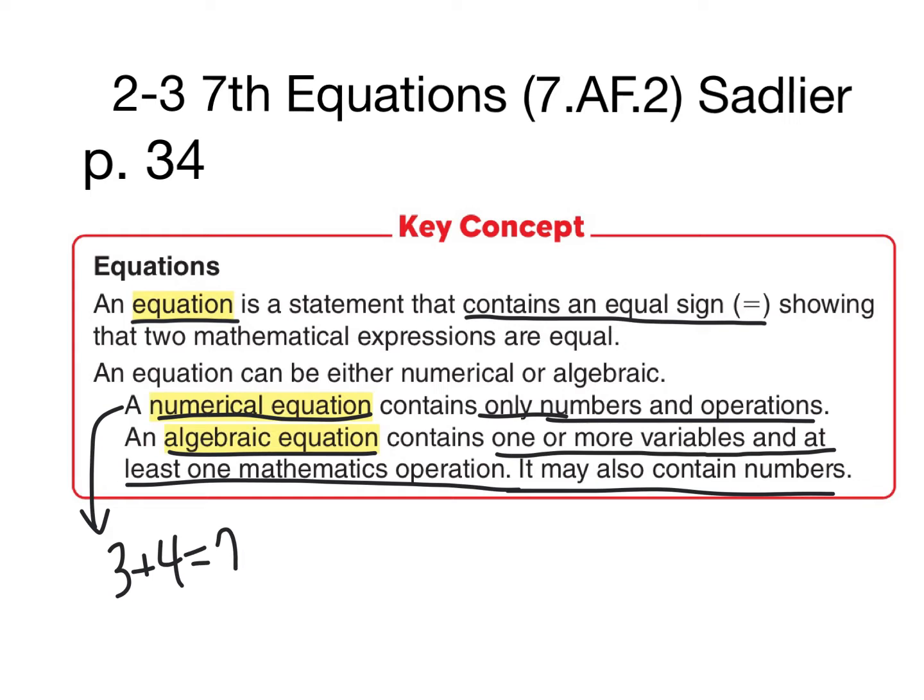An algebraic equation could be something like 3x plus 4 equals 8. Okay, as long as it has at least one variable in it, it's an algebraic equation. We're mainly just going to make sure you understand what these things mean, so that if they ask you to write an algebraic equation, you know how to do that, but I don't think we need to go into it in too big of depth.